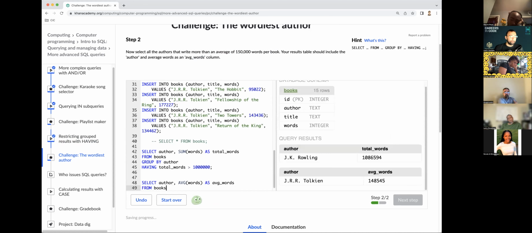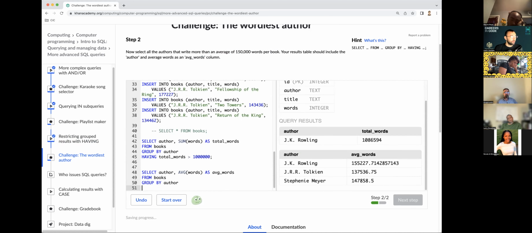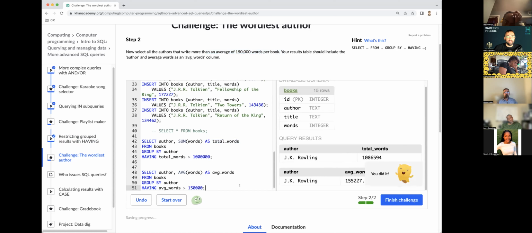We're going to say from books. We still want to group by the author of the book. And now we're going to say where the average number of words is greater than 150,000. And J.K. Rowling comes back again and happens to have this many average words.